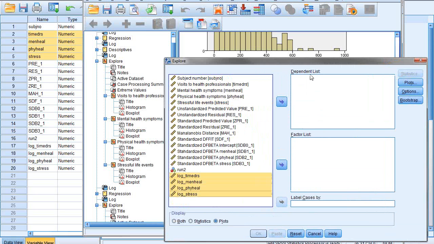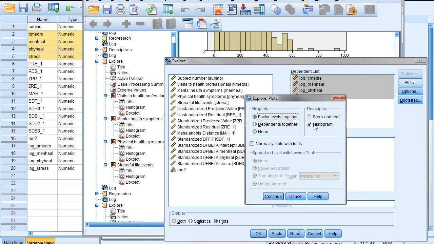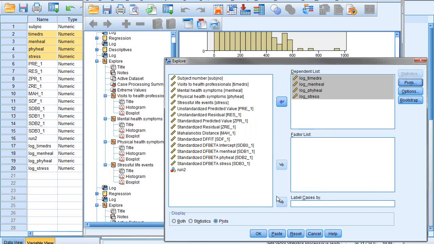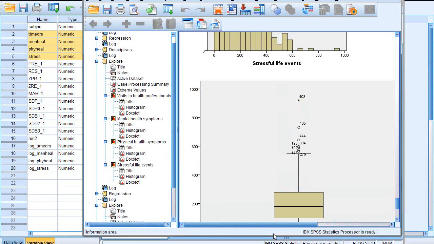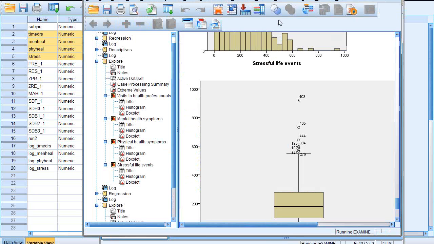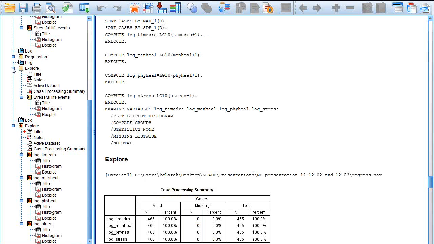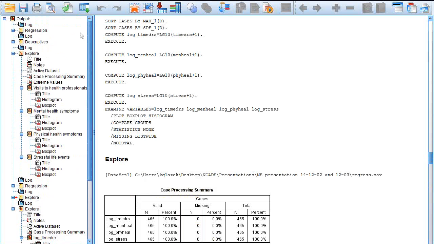So I take my 4 variables, I pop them in here, I have my plot, histogram, and I can now continue, paste that in, and now I should have variables that approximate normality a little bit better. It's running Examine, it's ready.